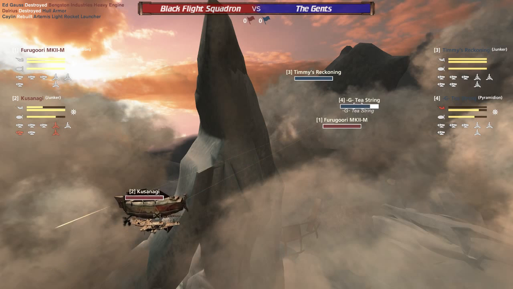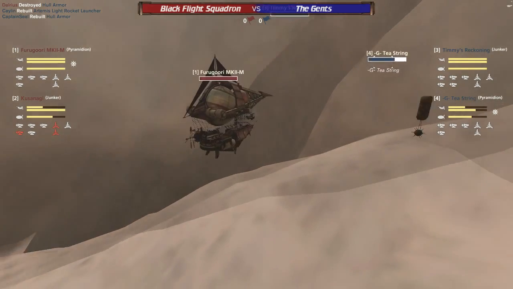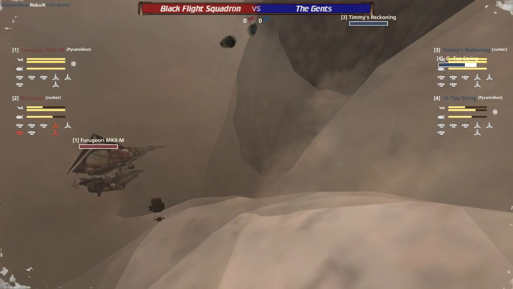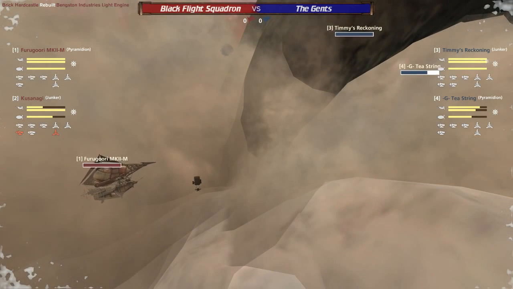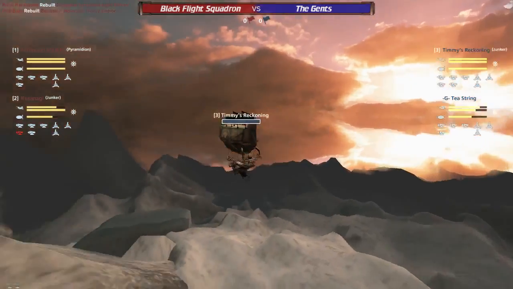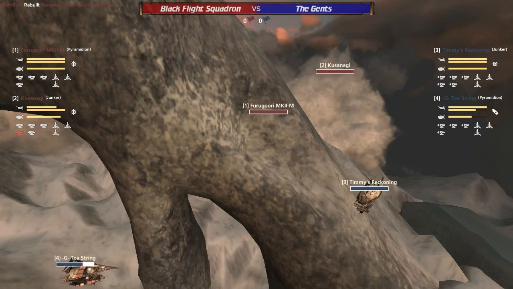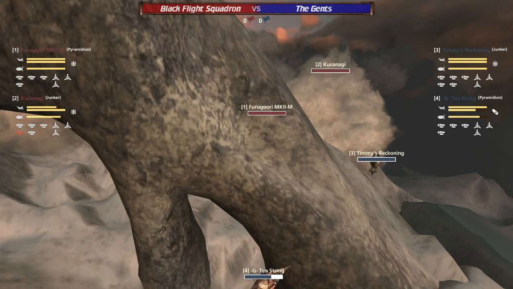Furugori is just right in here whomping the T-string in the side with these mercs, and T-string took a decent amount of damage there. Yeah, that engagement did not go in favor of the Gents, losing about 40% of his perma to that. Did they know where the Furugori was? I don't think so. They saw Kusanagi and didn't see the Furugori. Furugori got that damage in. Yeah, they just turned their front guns and slammed right into the T-string's side.